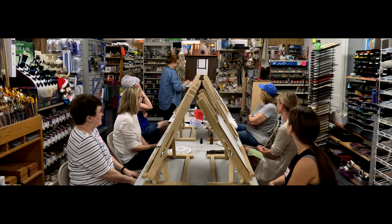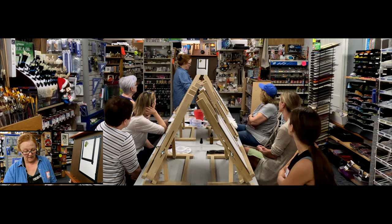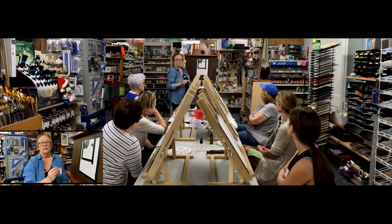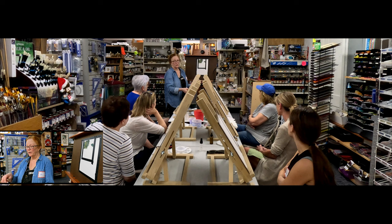So, with gouache, I handle this the same way that I handle my paint. At this point, I keep it real thin, and I'm just trying to establish the big dark shapes. Are you dipping it in water as you go? Yes. Right now, this is the wettest this paint's gonna be. This would be the equivalent of doing a wash in oil. So yeah, I had my brush wet. The whole key to gouache is knowing how much water to keep on your brush. Because as this dries, and I start putting more paint on, I want less water. And I always have a paper towel in my hand.